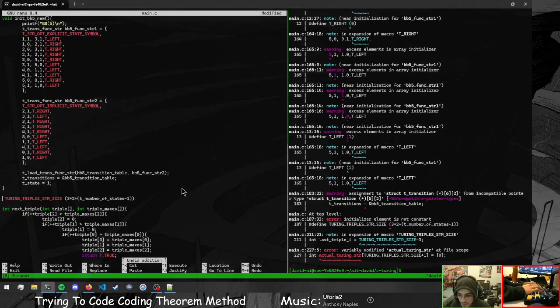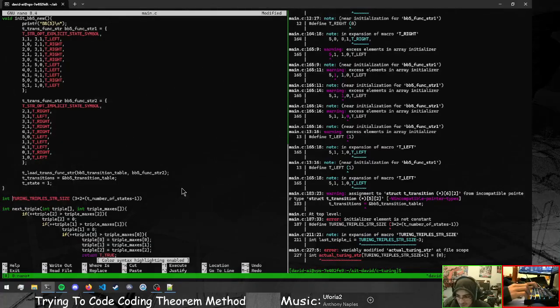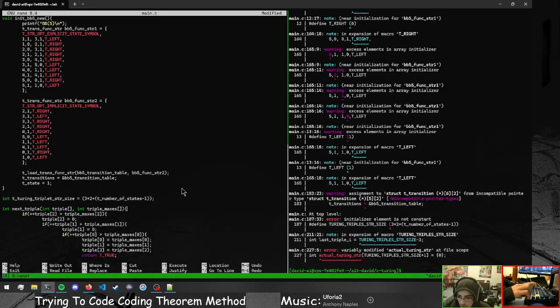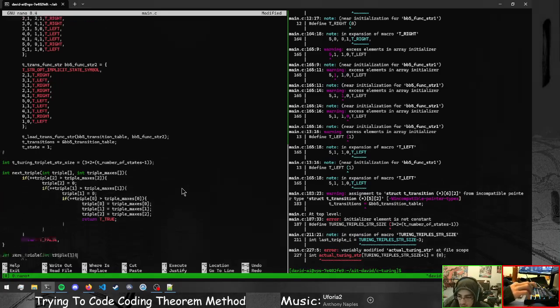I forgot what I called it. Ooh. Okay. Thought I messed it up. Turing triplets string size. I'll just call it T. Turing triplet string size. Yeah, and it's gonna equal this. Pretty straightforward.